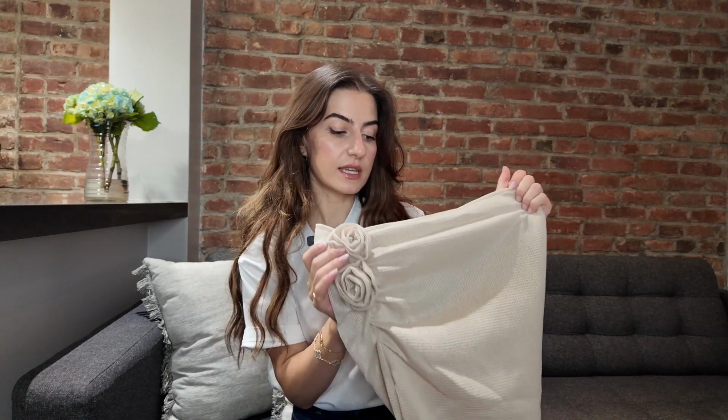And yeah, this is so cute and very stylish, easy to just wear down to the pool or the beach, especially if you're coming in from the pool or beach to have lunch. You could definitely put this on. Because it is a tube, it can also be worn as a dress, which I think will look really cute.